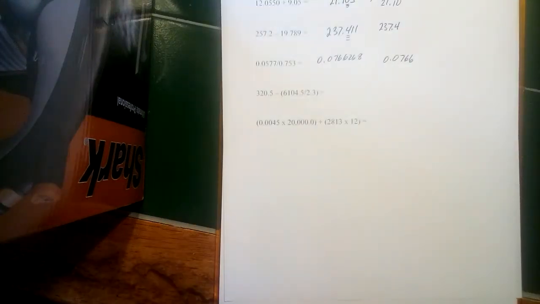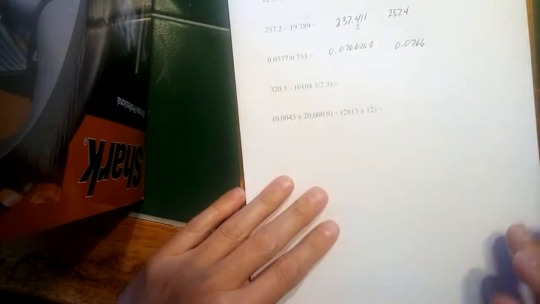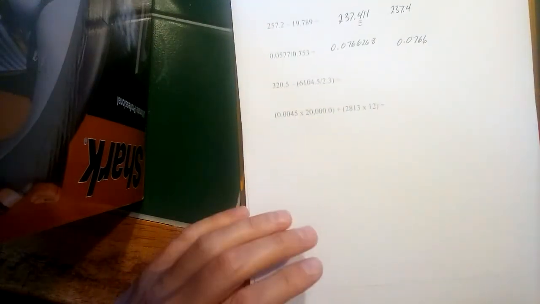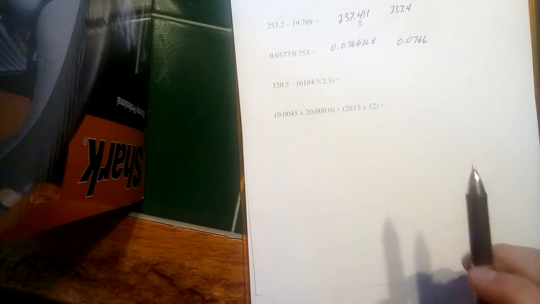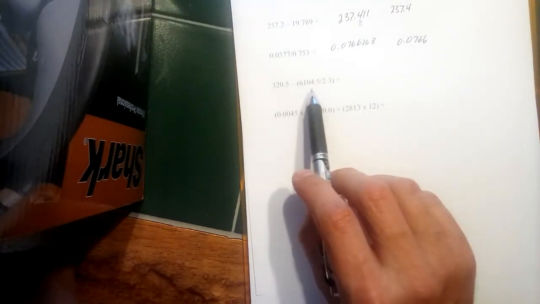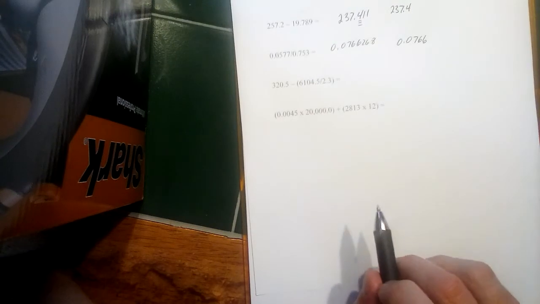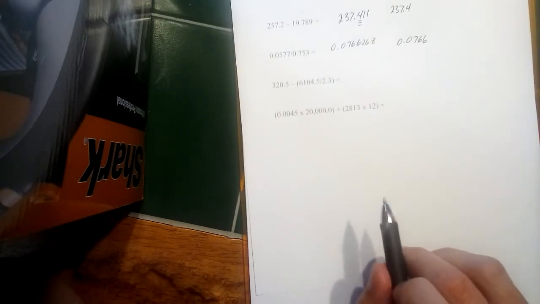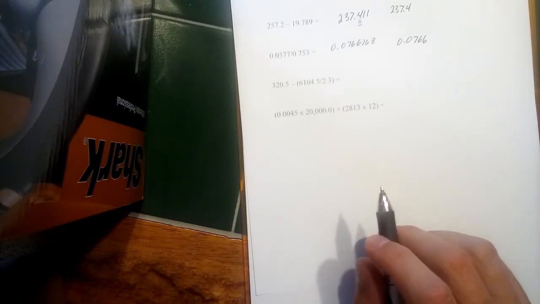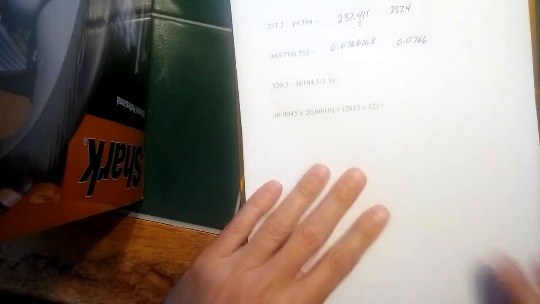Okay, so continuing on with some of our practice here for significant figures. This next example is a little more realistic to some of the issues we might see doing a chemistry calculation. One of the issues we need to worry about is that we start with a division, but then we're going to do a subtraction. What we want to be really careful about is not rounding every time that we do an operation. We only want to round once at the end of the problem. Sometimes that's going to require you to keep track of where your last significant digit is, and I think this is a good example of that.